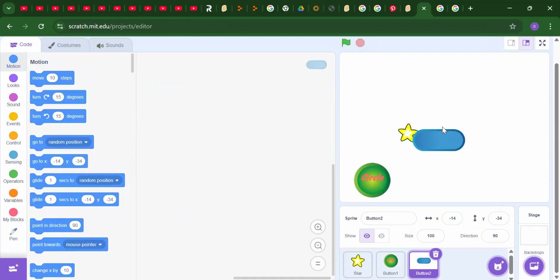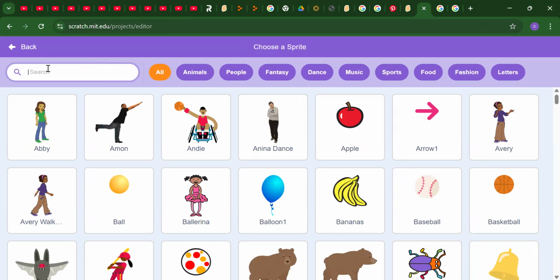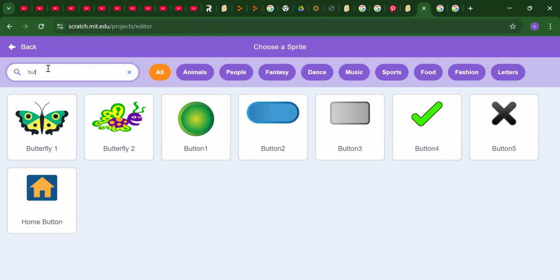Suppose this one, this is for example our square. Okay. Again, click on costume, add this text option, just write down square. Okay. And in the same way, we will add one more button, which is triangle.